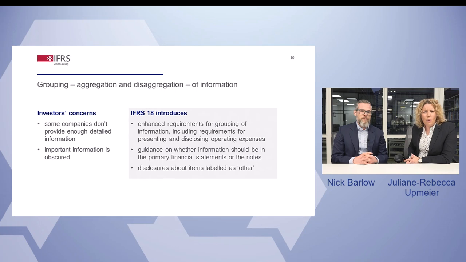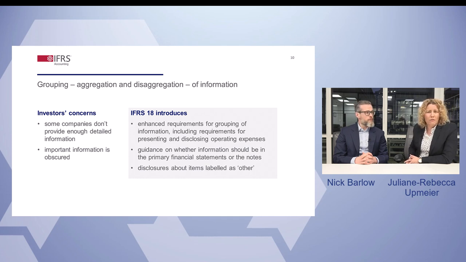Sure. The last set of requirements are related to grouping of information in financial statements, otherwise known as aggregation and disaggregation. These requirements respond to investors' concerns that some companies do not provide enough detailed information, and that sometimes important information can be obscured. Therefore, IFRS 18 will introduce enhanced requirements for grouping information, including requirements for presenting and disclosing operating expenses. IFRS 18 will also provide guidance for a company to determine whether information should be presented in the primary financial statements or disclosed in the notes.